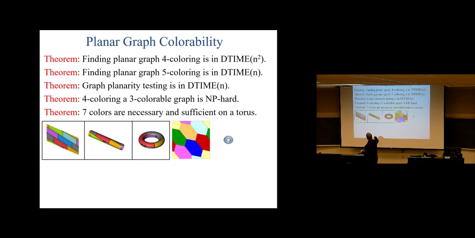If you take this parallelogram and fold it on itself like a cylinder, this edge will become this edge. It's a cylinder. And you connect the two opposite edges and get this torus. Another way of saying it is, if you take this square and fold opposite sides together, each color is a neighbor of six other colors, which means you need seven colors. Seven colors are both necessary and sufficient on a torus.